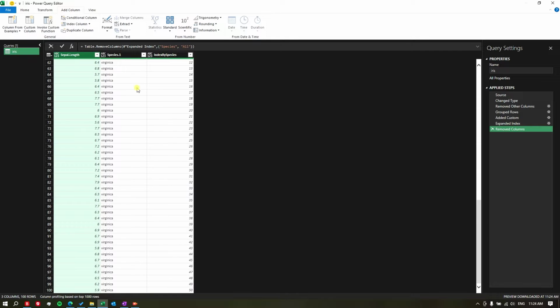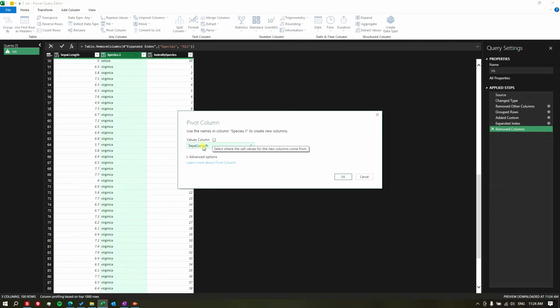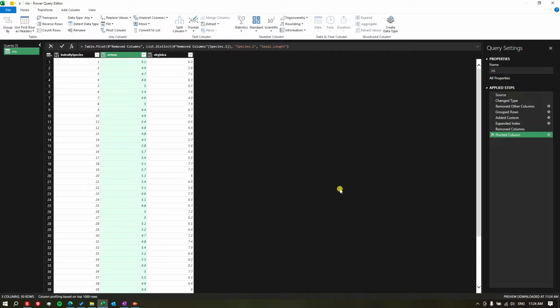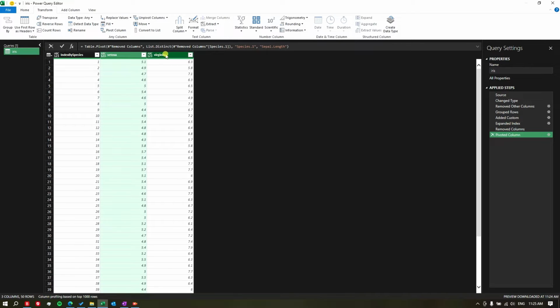Now we have this table, and now we can actually use our pivot wider. So we go to Pivot Column, and we say we want the values to be sepal length because we don't want it to be the index. We go to Advanced, and it says what function do you want to use, and that's because when you pivot it thinks that you want to group some values together, but we don't want to aggregate those groups, so we click that one and then we click OK. Now we have side by side setosa and virginica with all of the values of sepal length.